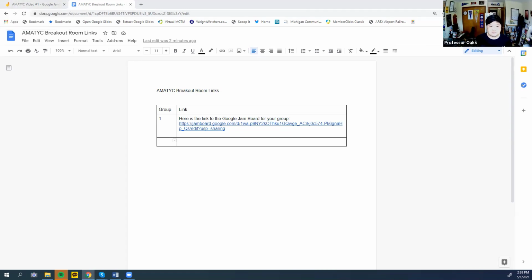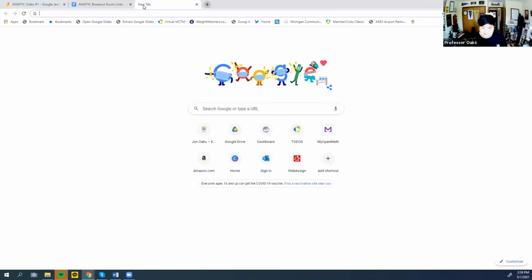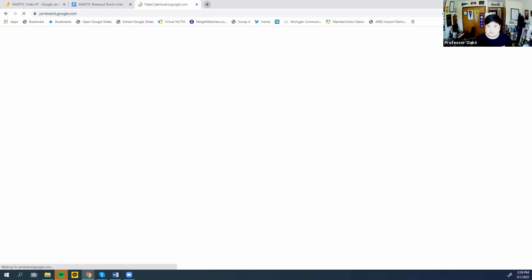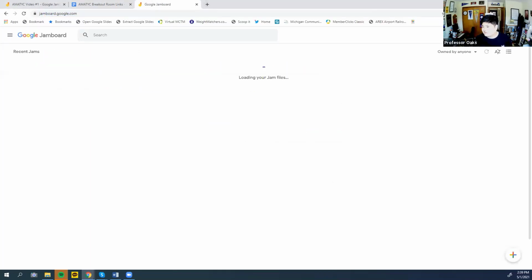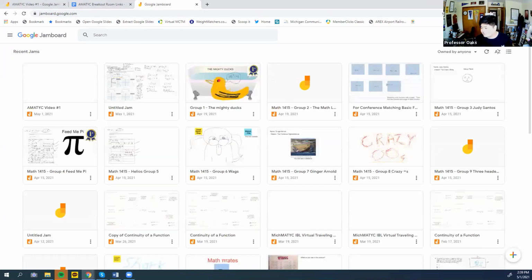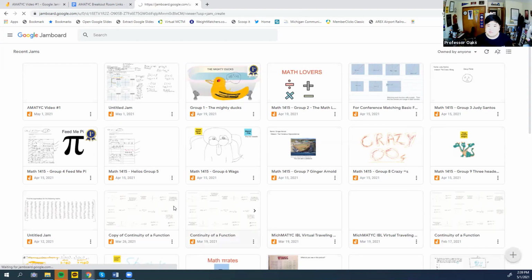So again, let's create a second Jamboard. So let's go to jamboard.google.com again, and then you will click the plus sign in the bottom right-hand corner for new jam.